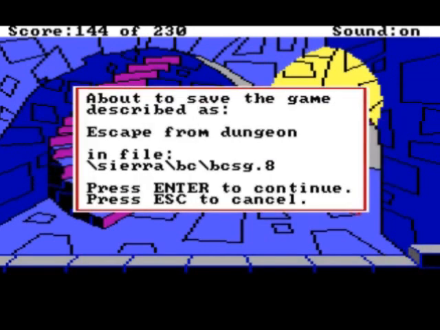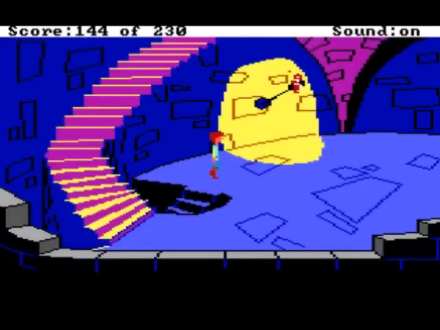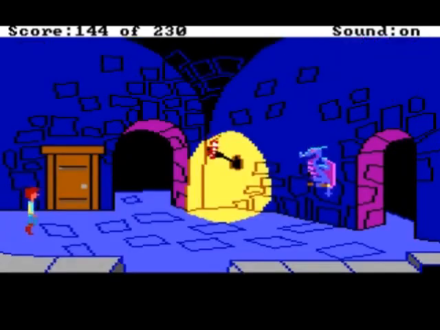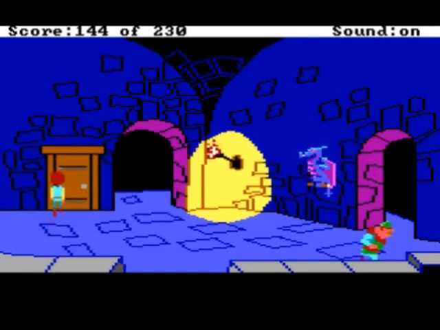Escape from the dungeon. Let's get out of here. Yep. It's a good thing he walks slow. Over here. Wow. There's a closed door here, and a lot of other stuff too.